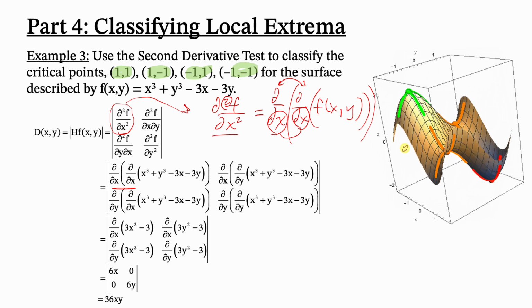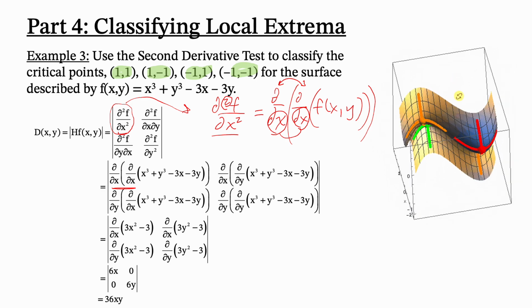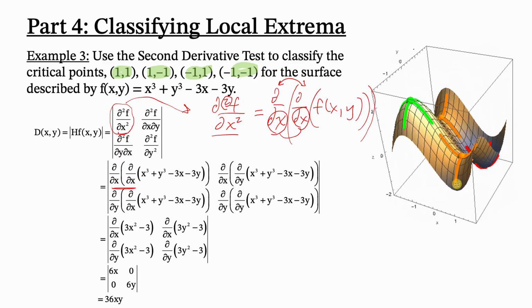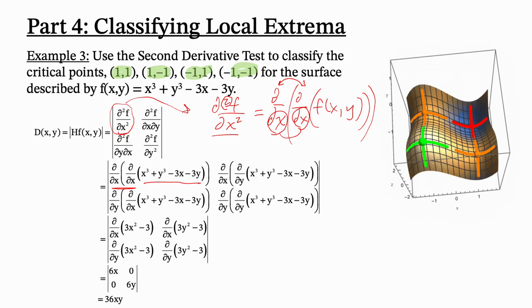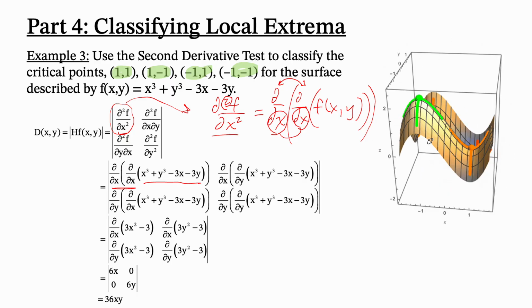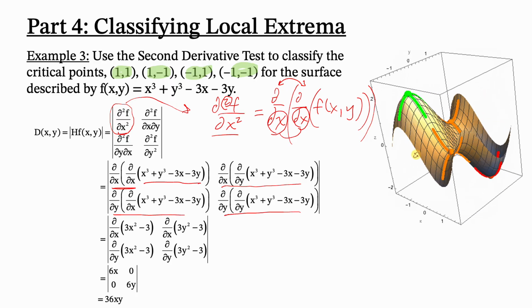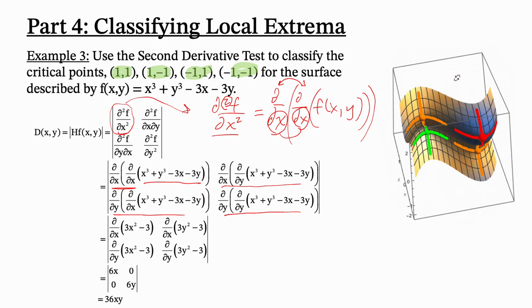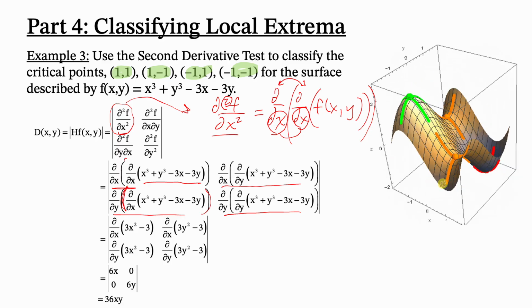So really, this partial differential is kind of like an action word. It's telling you, take the partial derivative with respect to x. And the function in this case is x cubed plus y cubed minus 3x minus 3y. And so I unpacked all 4 of these. You could see all 4 of them. And so you just resolve these from inside out. So I'm going to do the inner one first for each of these.